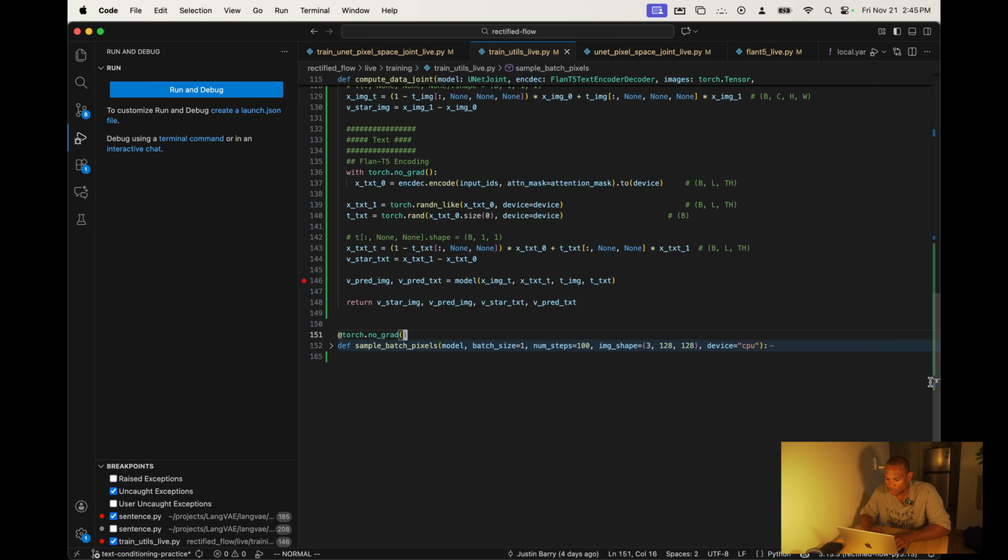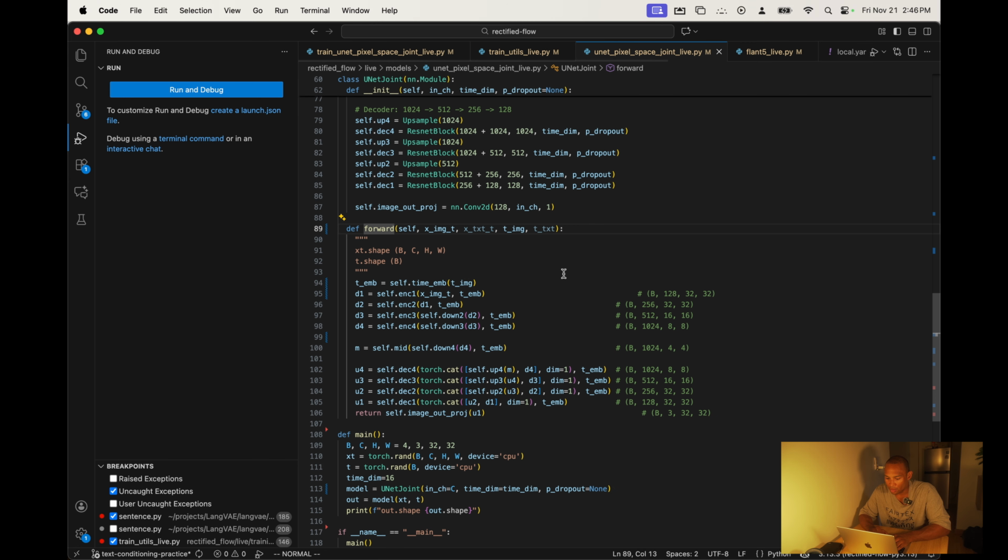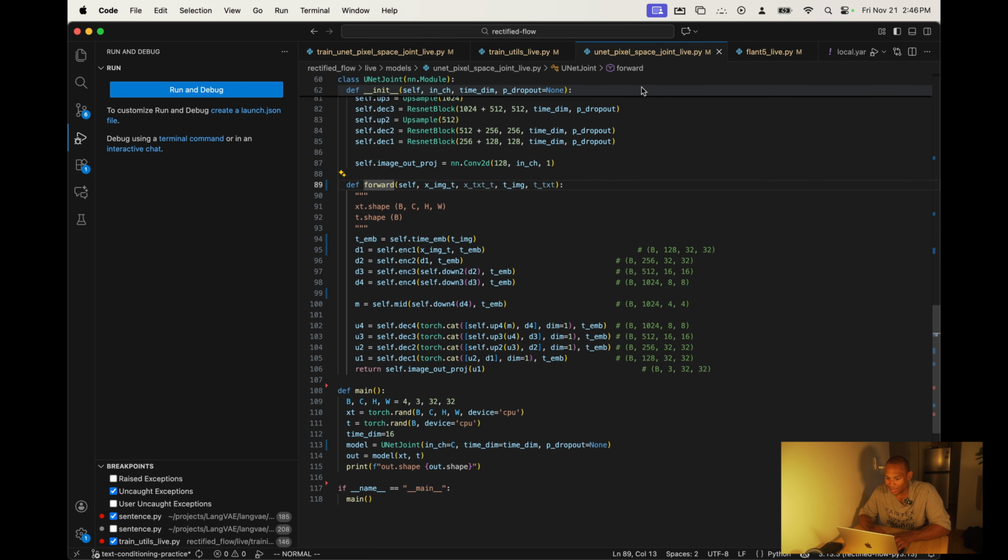Now let's just do a couple more things. We're gonna go to the model, because now we're returning v pred image and v pred text. So I'm gonna add a dummy text head, right?